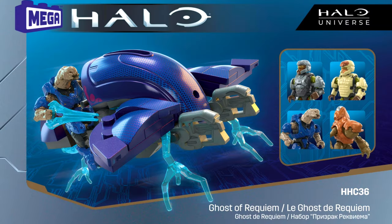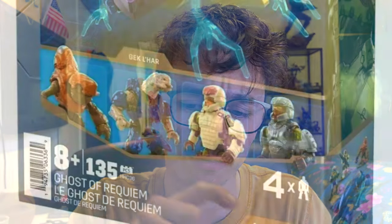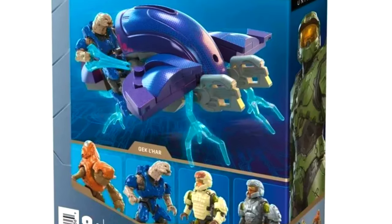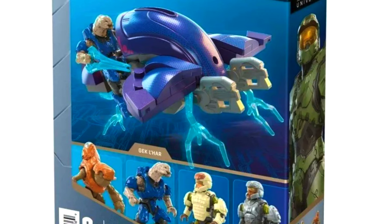I'm going to make a more detailed breakdown of the new packaging in the future. I want to hear you guys's opinions and I want to get Mega on to talk about the new packaging because it's such a big change. But yeah, we got some new packaging. I like it for the most part, I really do. I love the little figure profiles, particularly the small section saying that it's a named character. And I do enjoy the Master Chief on the side.